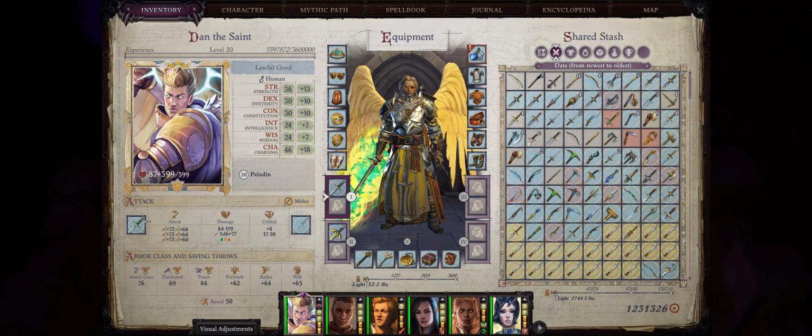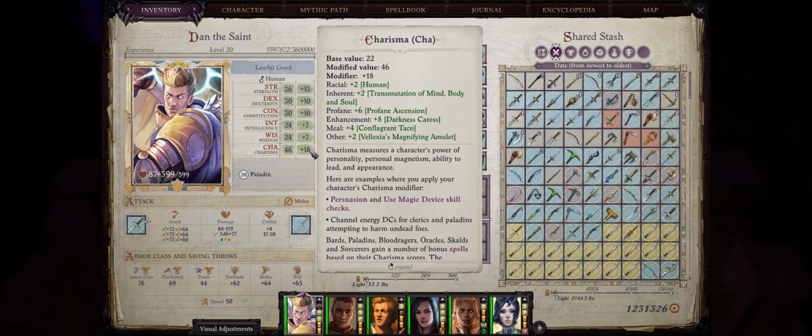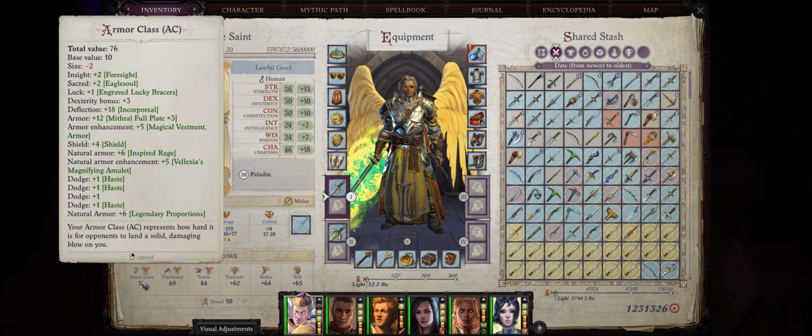Alright friends, so let's talk now about gear for our Paladin characters. When it comes to both our Mounted Paladin and also our Divine Bond Paladin, most of the gear slots are going to be the same. So first we have as usual Valex's Magnifying Amulet for a very nice boost to Charisma. As far as armors, I recommend you go with full plates and later on Mithril full plates. But armor class doesn't matter as much for both our characters.